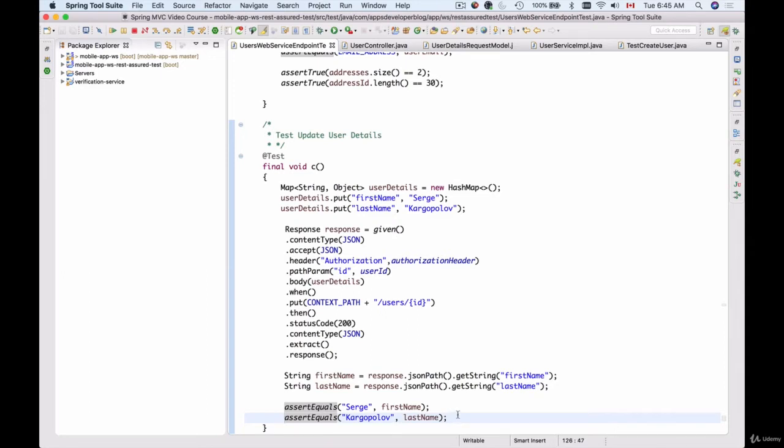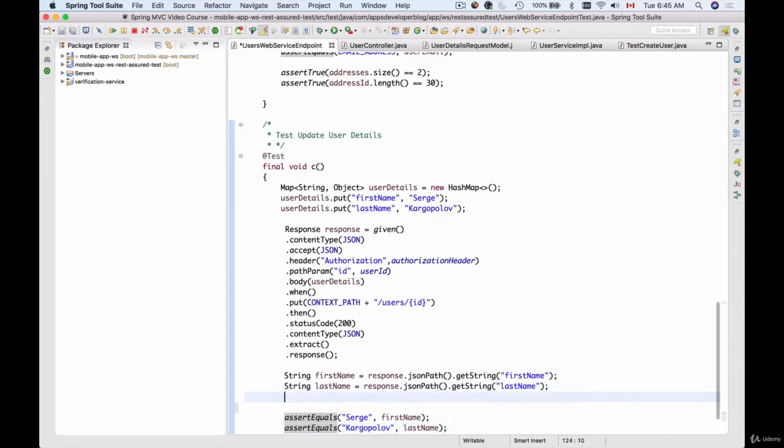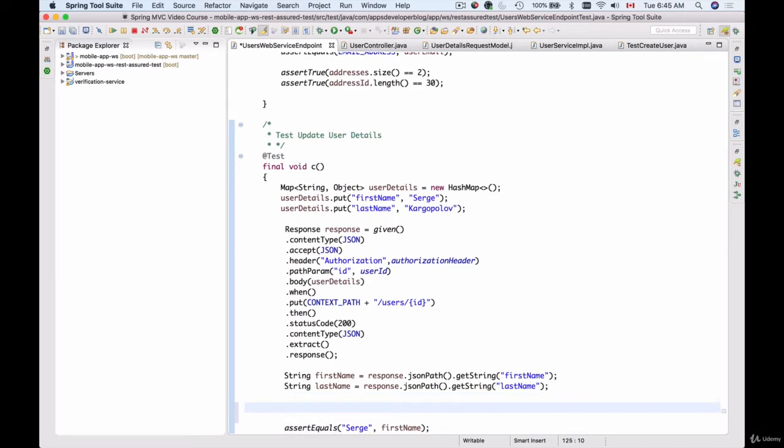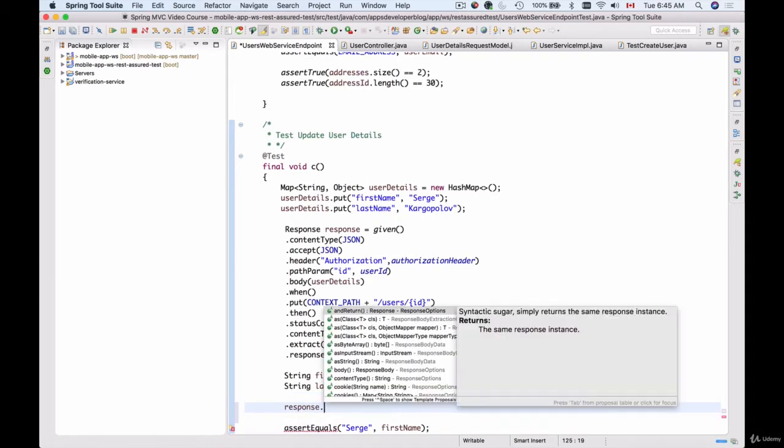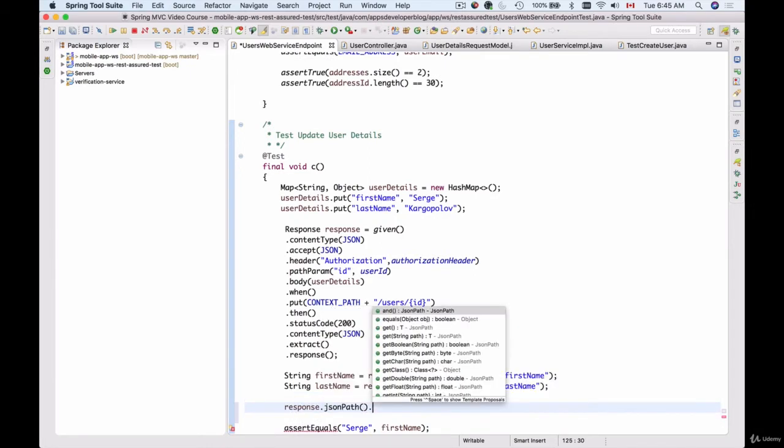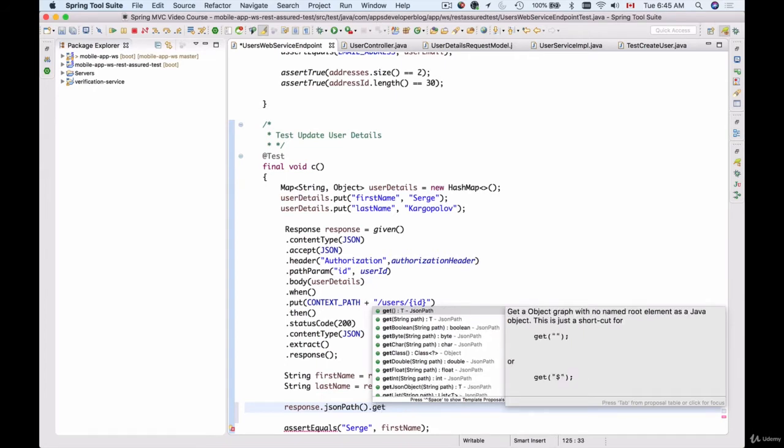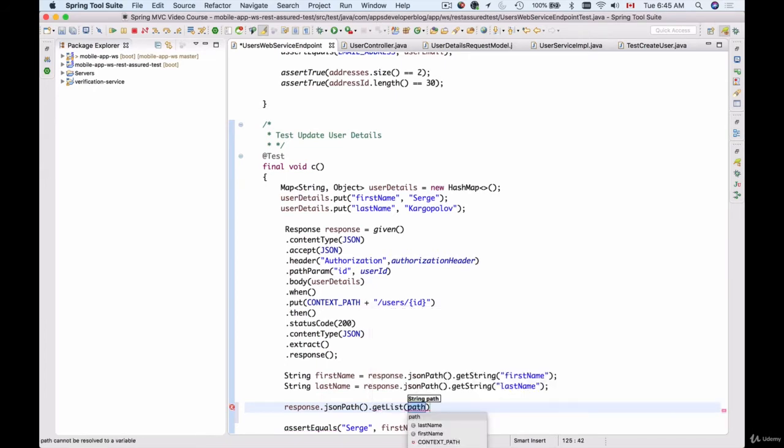First of all, I will need to read the list of addresses. Let me do it here. We can use response, and then we will use JSON path. From JSON path, we will get a list, which is stored under the key addresses, like this.